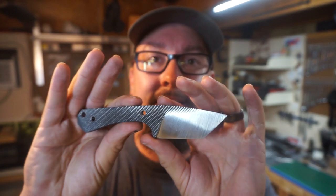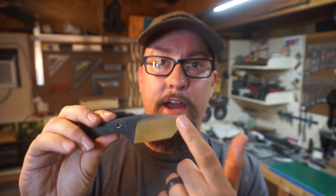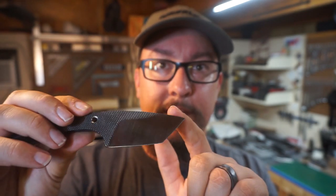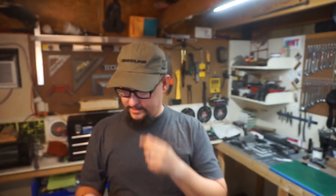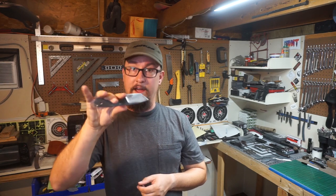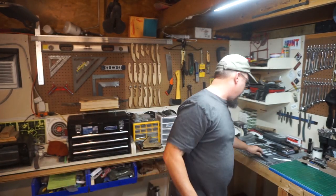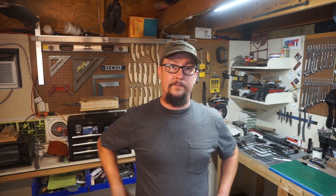One of the other things working on that y'all have been seeing — this one right here. I absolutely love this. It is super thick and I love the shape on it. We did a flat grind through here and a convex grind right here — you can kind of see where the light starts bending, that's where the convex grind is versus the flat. Excited about that. This one is going to be absolutely awesome. I am making three of them, so that's going to be pretty cool. I'll probably sell a couple and keep one — or maybe sell all three. I have a lot of knives, but for right now I think I'm going to keep one.